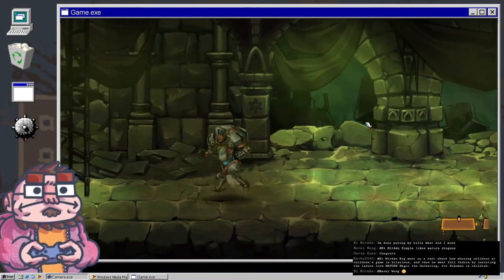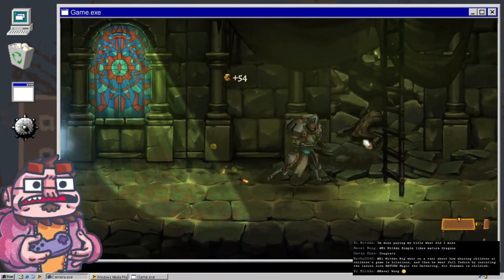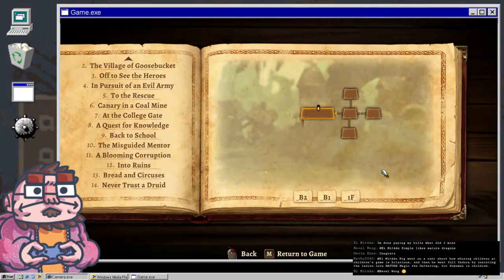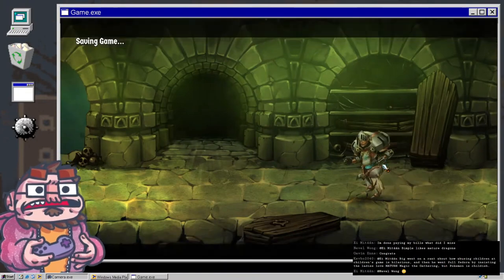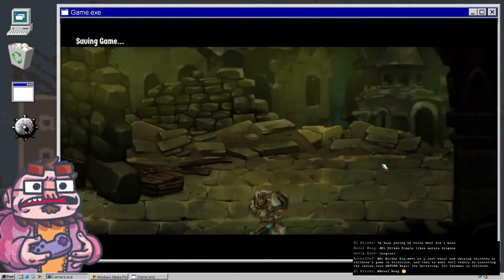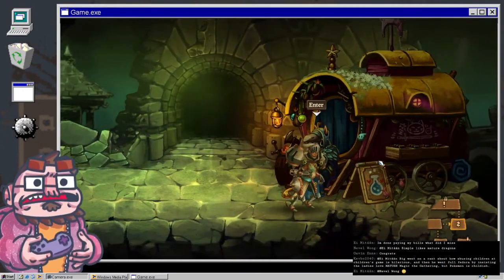And, wait. Is this where it came from? No. Oh, yes? Okay. Well, I'm gonna go save. Where is the save point?